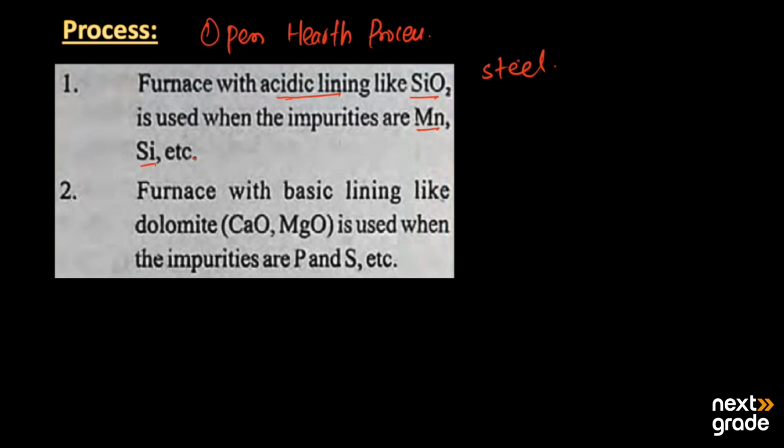It is basically carried out in an open hearth furnace. As the name says, the apparatus that we use for this purpose is an open hearth furnace. The main benefit of using the open hearth furnace is that it has a low roof, and that low roof helps to reflect all the gases that are produced as impurities. These are highly hot gases, and they flame downward to melt the charge.